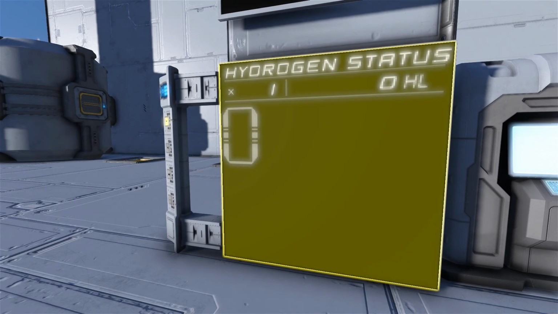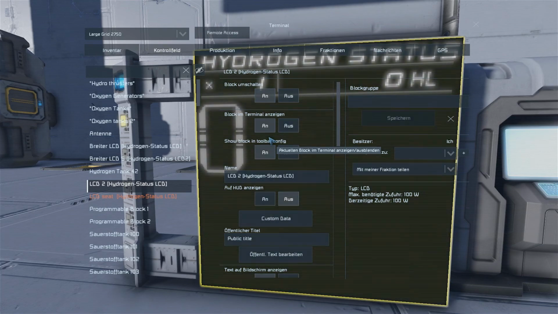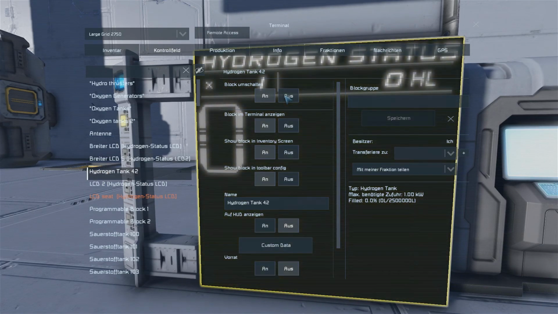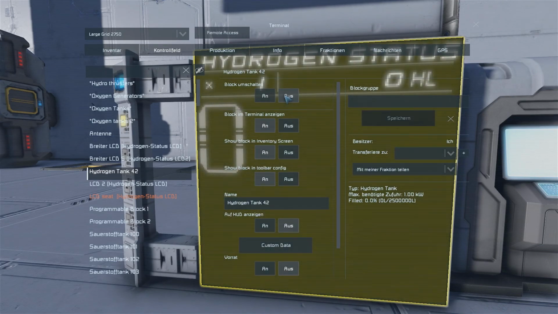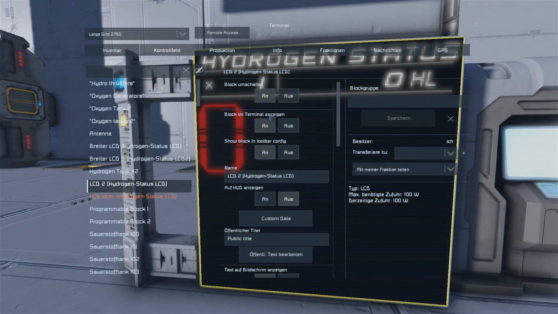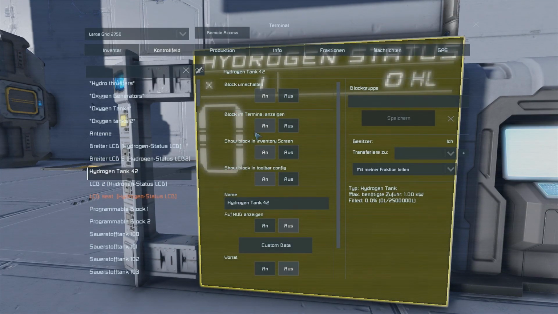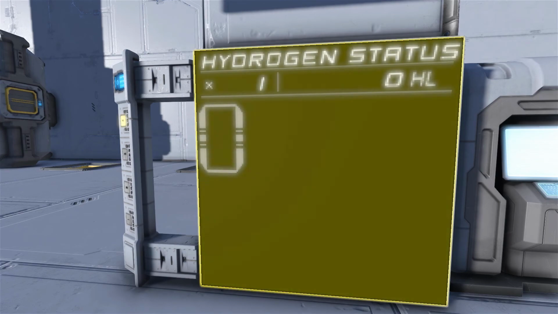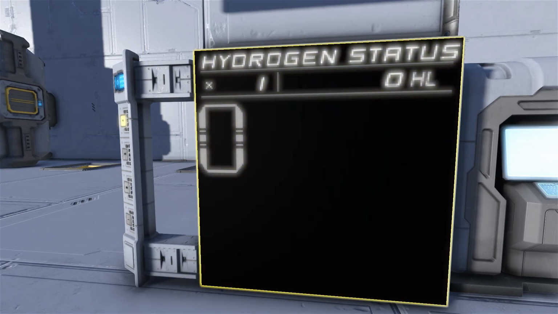Like the battery script, the symbols change their design depending on their state. If the tank is online, the symbol appears in gray, but put it to offline, it will change to red. The level bar shows the filling state of each tank. At the moment it shows that our tank is empty.